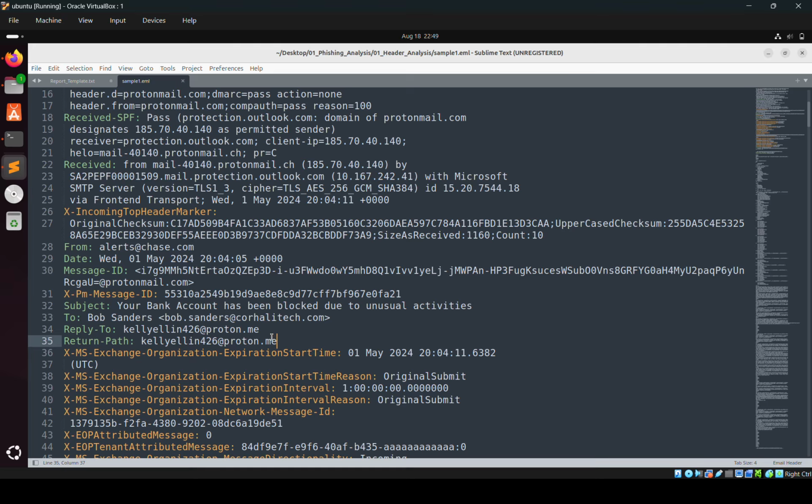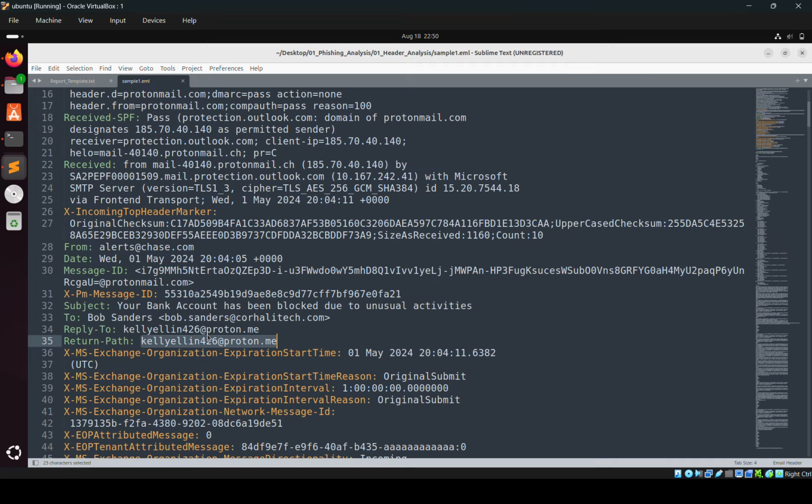If you observe clearly, in a normal mail the reply path should always be the same as the from address. The from address and return path should be the same.